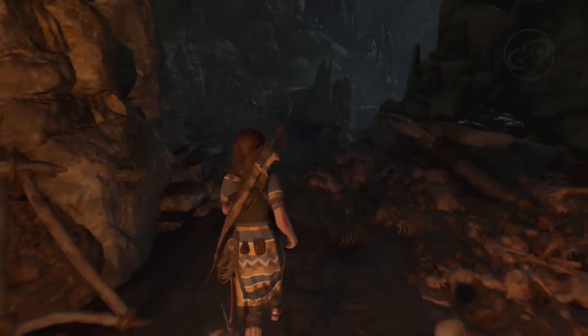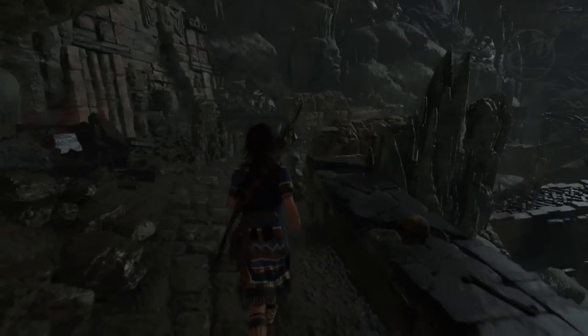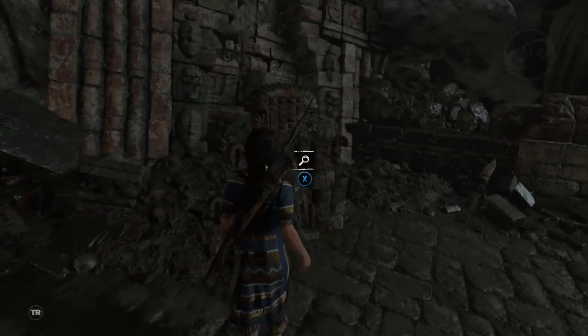After rappelling down to the next area, continue along the path and you will come across a mural on the left-hand side.